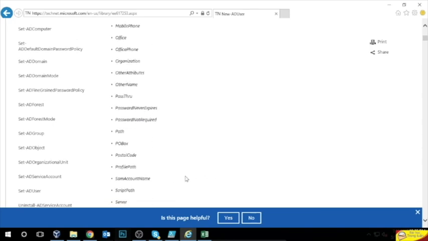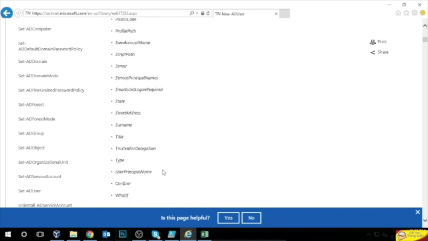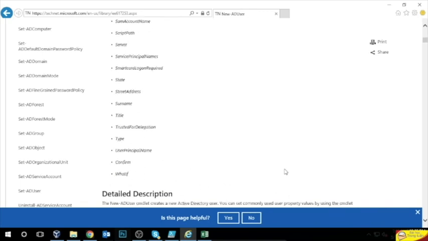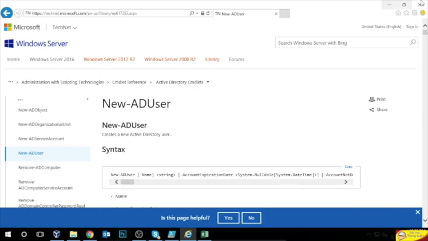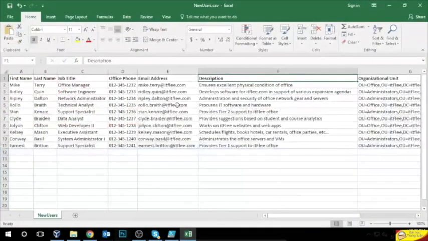So I recommend that you go through here, find some of these other fields and add them in yourself so that you get a better understanding of what you're doing. It's really fun to just play around with this stuff. It can come in super handy when you have a ton of people that you have to create accounts for. But I think you have a basic understanding of how you call a header. So you should be able to take your own Excel spreadsheets and just create scripts based off them. It'll really come in handy later on.